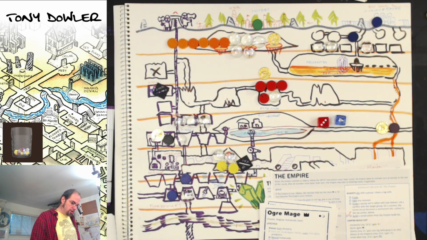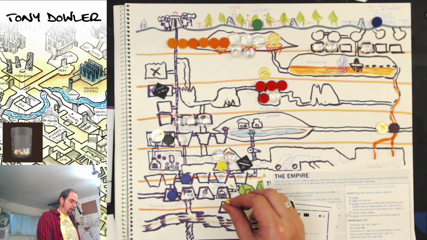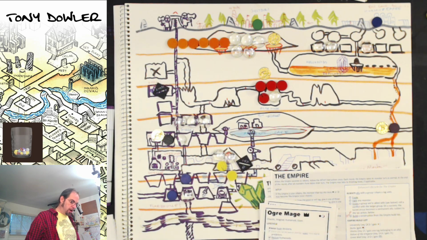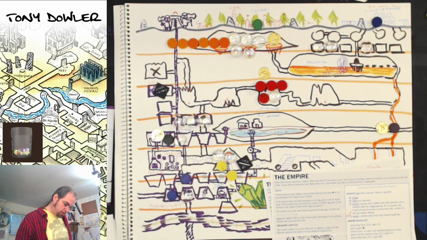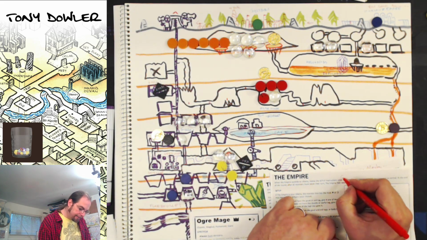The Ogre Mage. He can hunt. He can hunt Morlons. Their empire is about to collapse. Probably a good rule for the Empire is that when they get hunted, casualties should come from their allies first. Yeah, that is not a rule, but it probably should be.